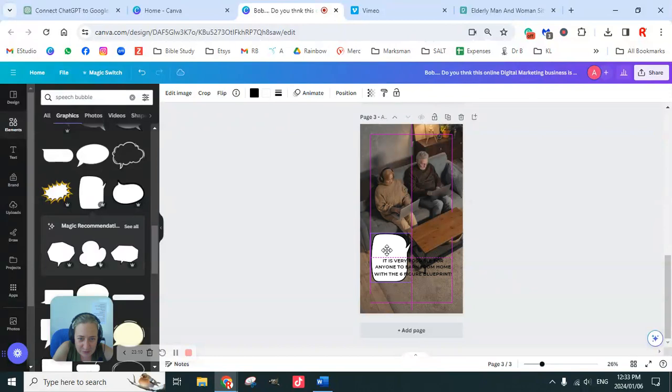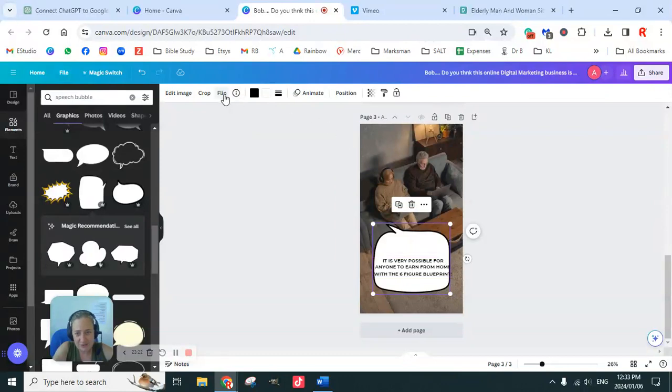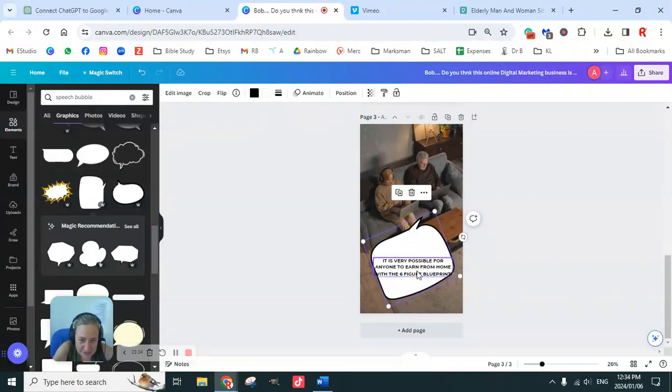Okay, so what I'm actually going to do is put another speech bubble in there. We can flip it, oops, flip it back, and we could even just turn it like that, and I want to move it down.